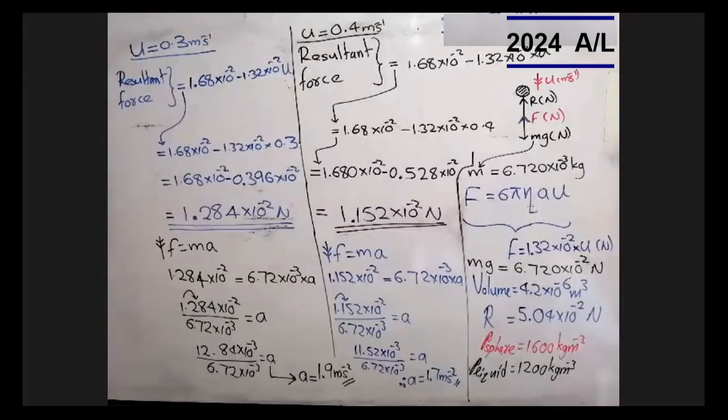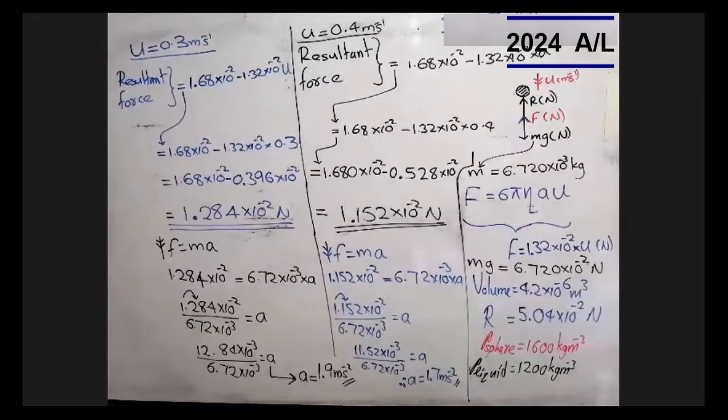I will give a small note about these things. What are the other questions that they have asked? The question asked us to find the acceleration and the resultant force. Any other questions here? Yes, sir, please read it. What is the velocity of the sphere when the resultant force acting on it is 0? Okay, very good. That is question number 6. Please write Roman number 6.